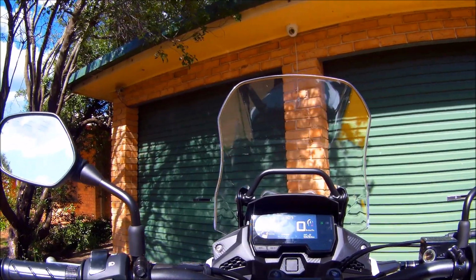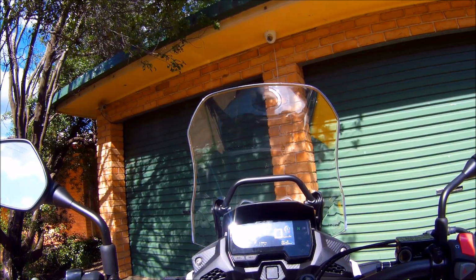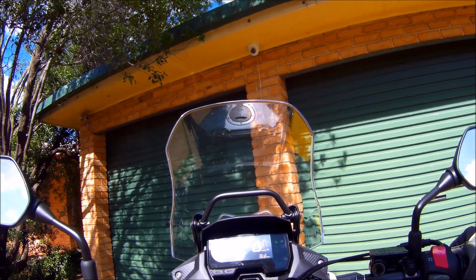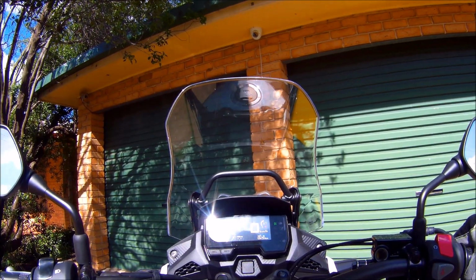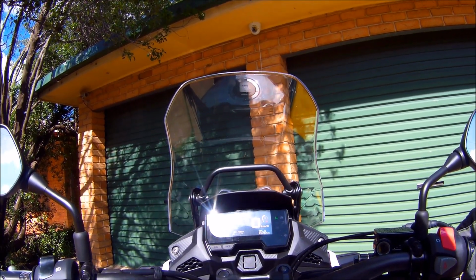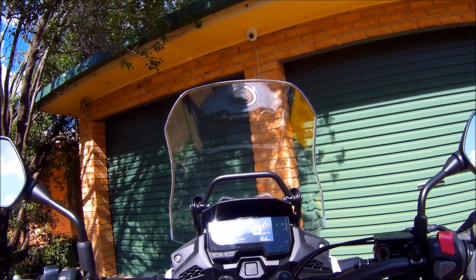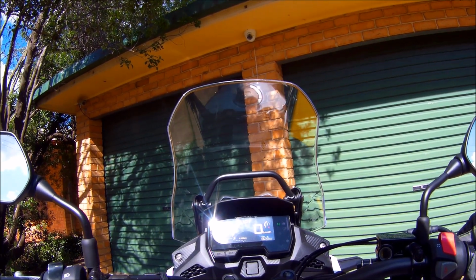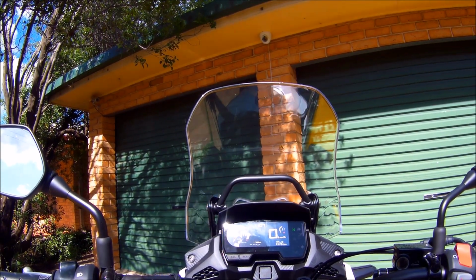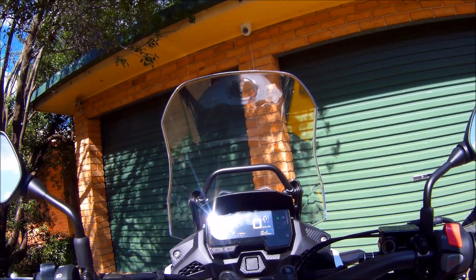And I really think there's not much more you could say about the bike on the negative side apart from that. It's done everything it was supposed to for a bike that costs that amount of money, and it does everything well. It doesn't do anything outstanding, but it does everything. It's a good all-round package, so I can't really complain about the 80 kilometre run I did on the bike. And look at it, it's idling away nicely, starts well, never had any problems out there.